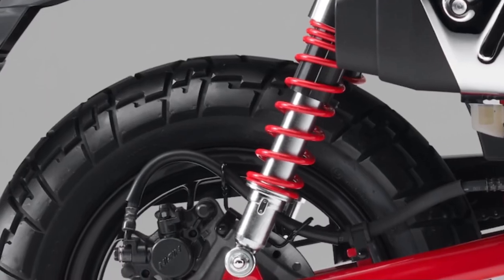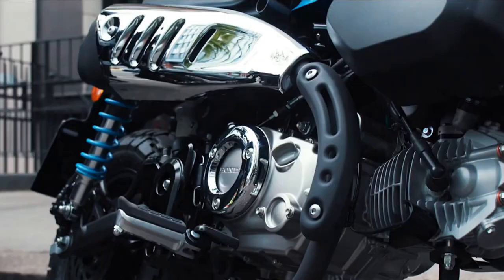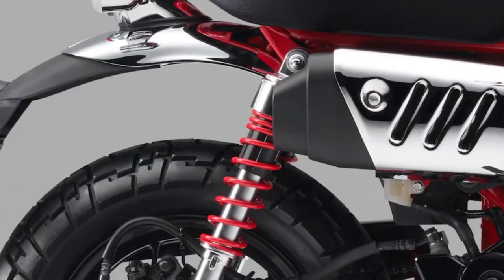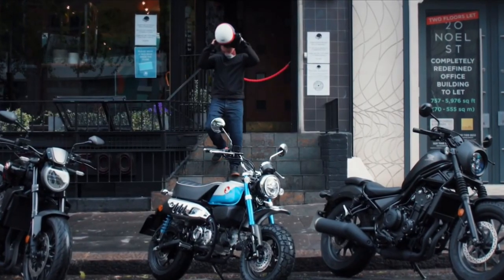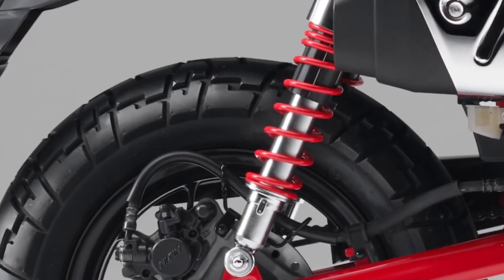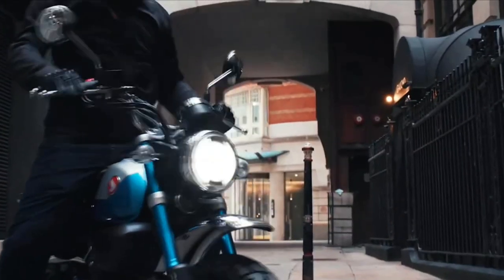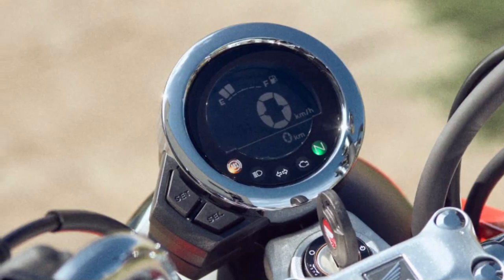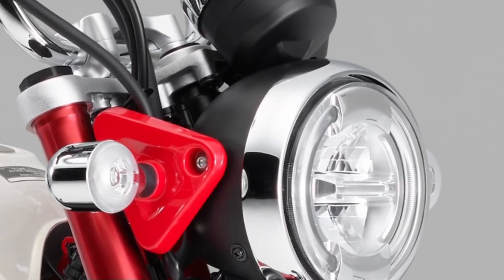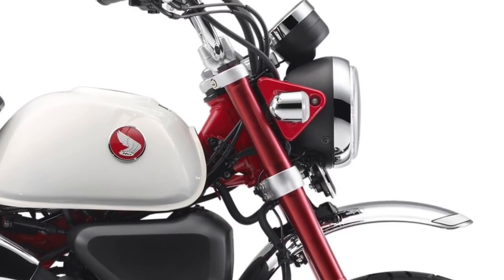The Monkey has a fifth gear for more comfortable cruising thanks to a modern engine with a wider spread of gear ratios and a 37-tooth rear sprocket. The Monkey's power plant provides peppy acceleration from low speeds. The 124cc two-valve overhead cam air-cooled engine has an undersquare design with a narrow bore and long stroke. True to its origins, the Monkey's horizontal SOHC 124cc single-cylinder engine is simple, robust, and tuned to deliver useful around-town performance.